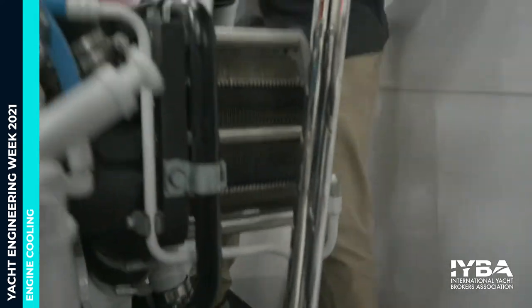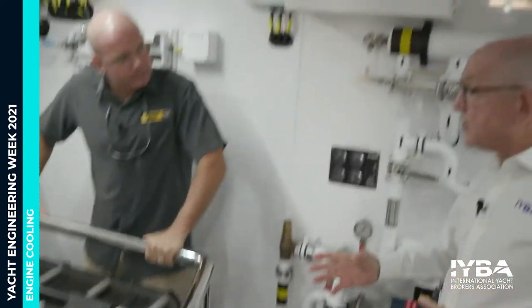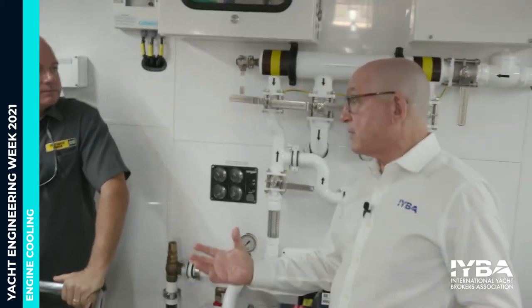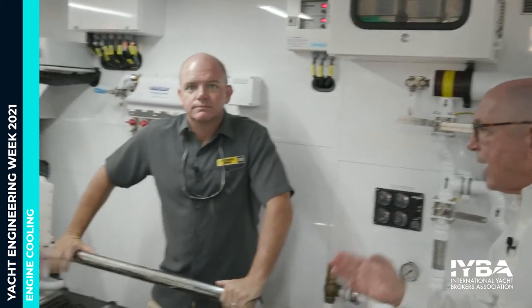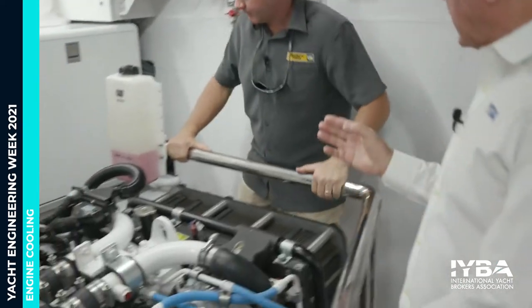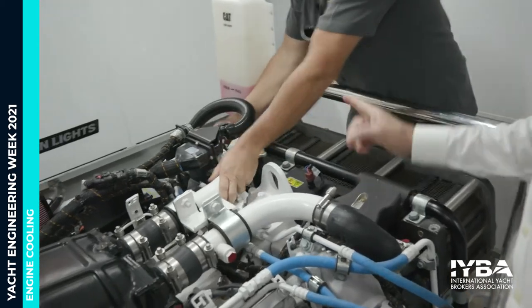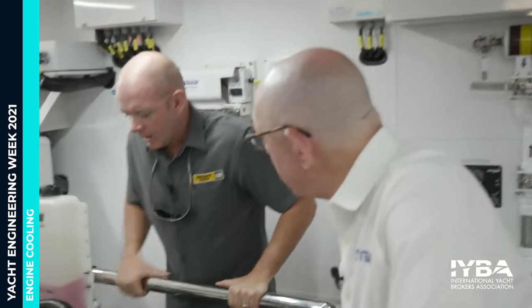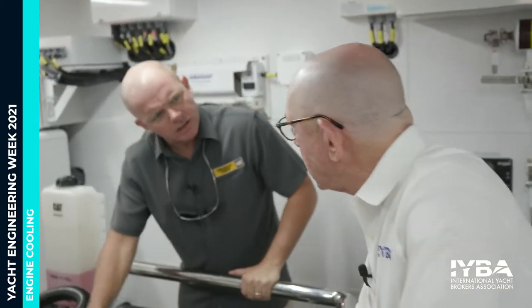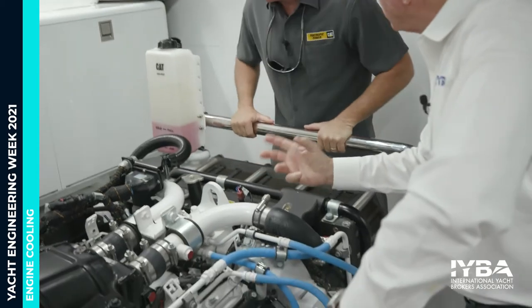Okay. So when the water comes out of the pump, we're going to stay on this engine, because although we've got two engines and it makes it really convenient to see the inboard side, let's look at this engine to follow the water flow. So we're going to come out of the raw water pump, and then what happens? Right, so we're coming up into this pipe right here. So stop right there. You said we come into a pipe. And what's that pipe made of? This pipe is brass, bronze. Okay, so it's a metal pipe. Yes. Metal pipe. We've got raw water going through a metal pipe.